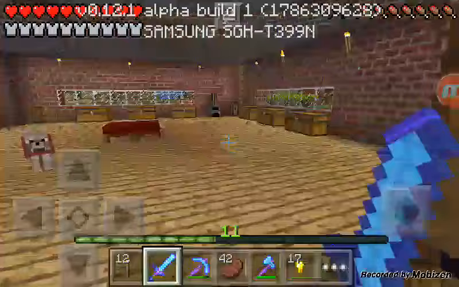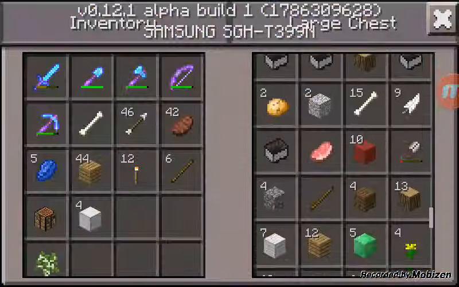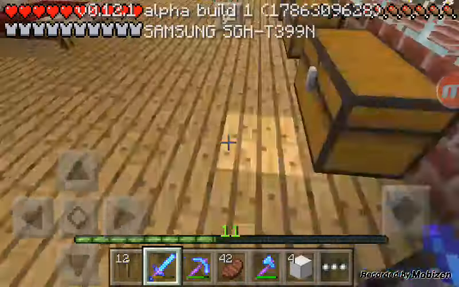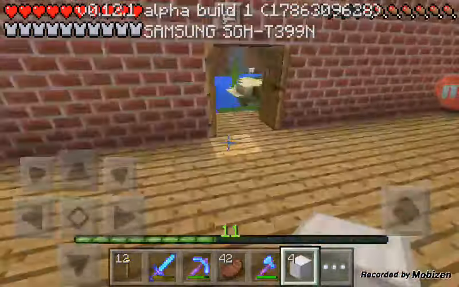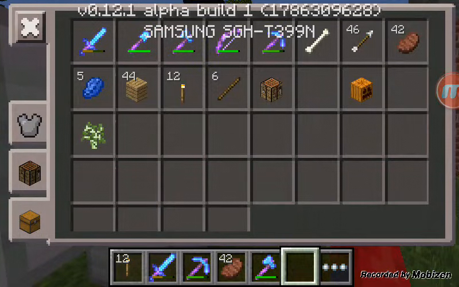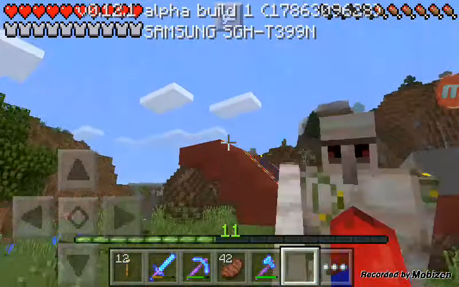And another addition that they have added. Got iron right here. Do we have a pumpkin? If not, I think I know where I'll get myself a pumpkin. Pumpkin. Dang it. Pumpkin! And let's go outside and place it down. Let's go right here. And ta-da! An iron golem.